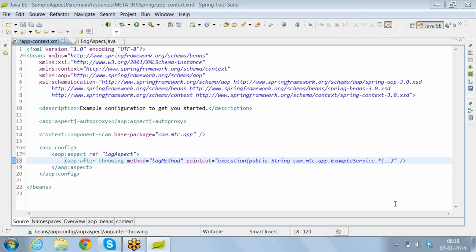Now you see, because it's throws advice, the log method takes a parameter, right? It basically takes a parameter here.